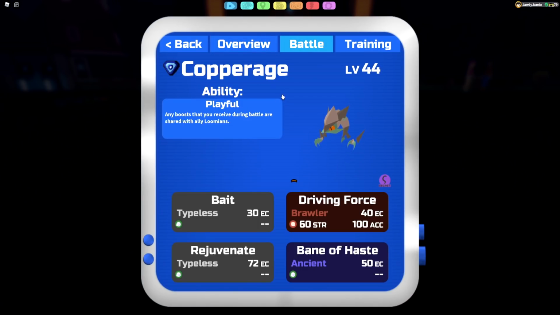The ability is the secret ability Playful. This is very crucial. You do need this one, okay? So for example, if Coprage has Sharpen and you have a teammate, let's say Kirillin, okay? Kirillin doesn't have Sharpen, but your Coprage does. So if Coprage goes for Sharpen, gets +1 melee attack and accuracy, now your Kirillin also gets that, and now Kirillin never misses, okay?